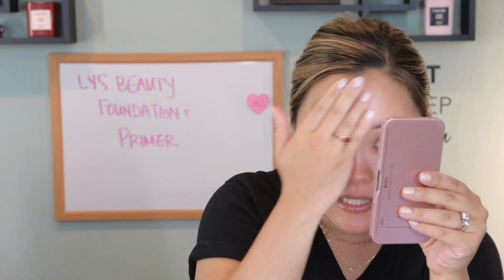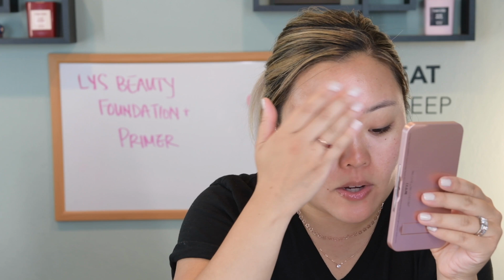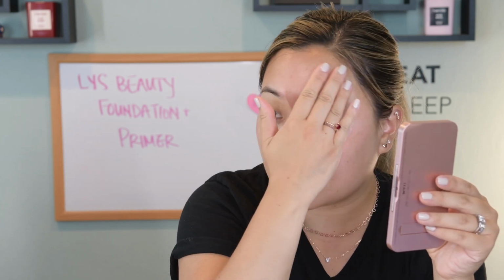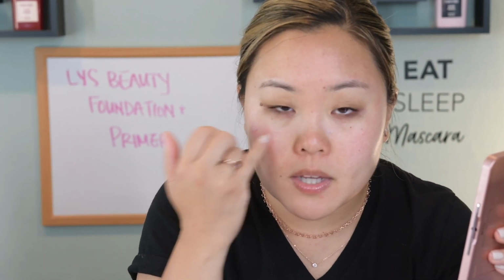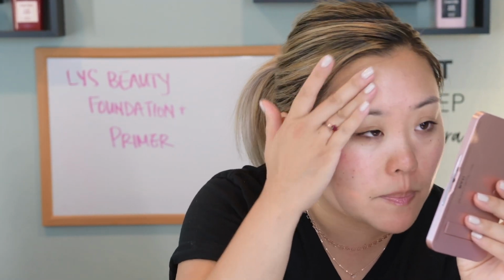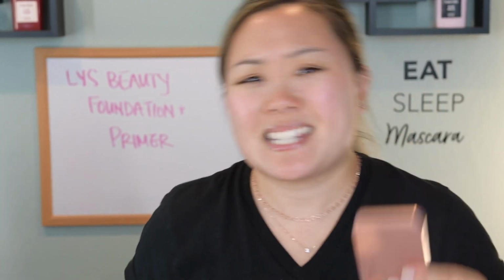I don't know if you can see this in the camera, but I am certainly noticing on my face, it's dried down. It has a little bit of a tacky finish to it, so I feel like the foundation is going to go on really nicely on this. And it does actually look like it filled in my pores. I mean, you can still see them. Primer's not going to cover your pores, but it is going to fill them in so that when you put on your foundation, it slips over everything and looks very flawless. This is nice.